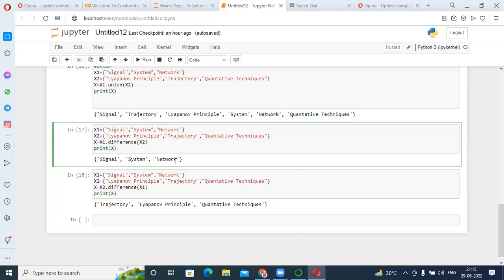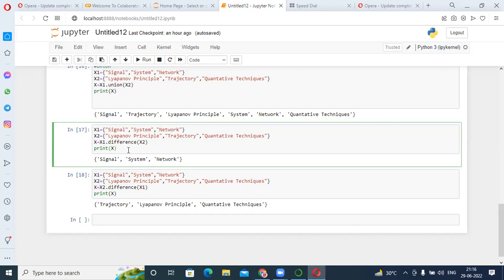That is printed over here. When I write x1 and the difference with the items of x2, I show the items present in x1 but not in x2.